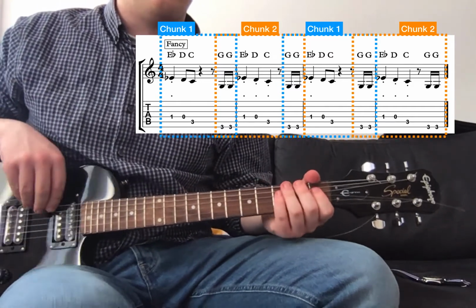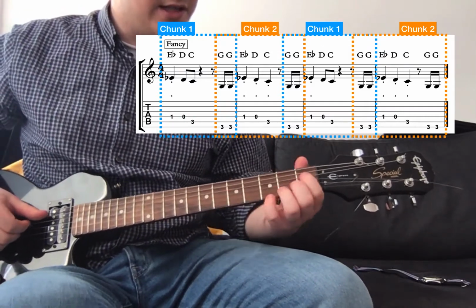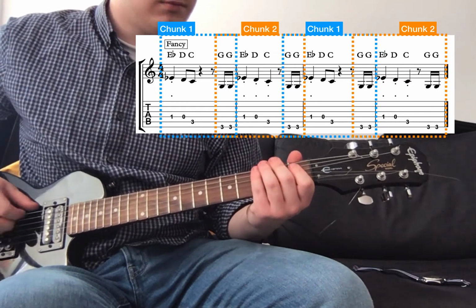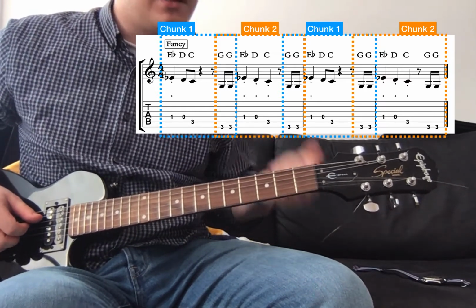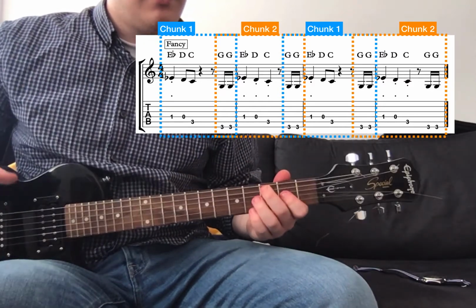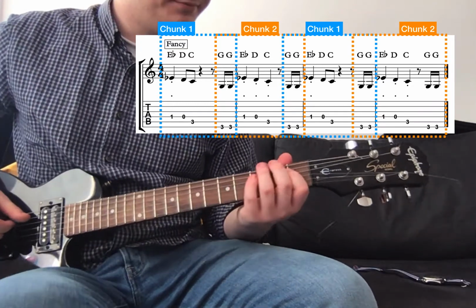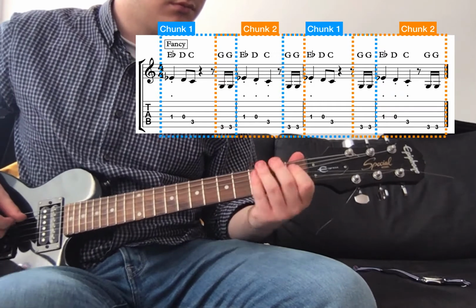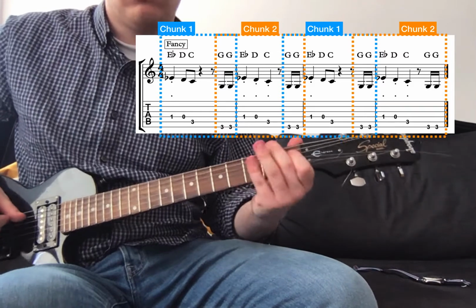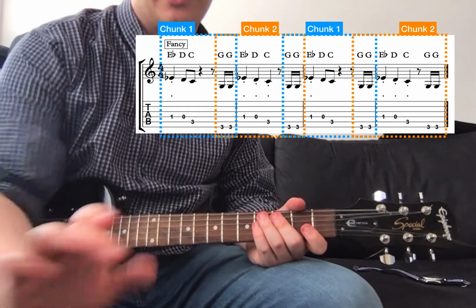So we're going to split the piece into 2 chunks, first 2 bars. The first chunk using 1, 0, 3. Now what you can do for this is use your index finger for the first note, open, middle finger for the 3rd fret on the A and the G string. We'll try that first chunk at first bar at 60 beats per minute.